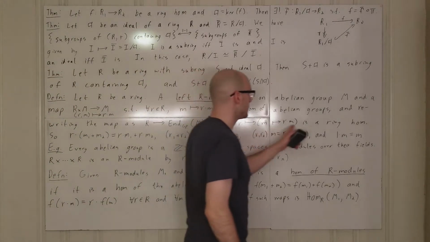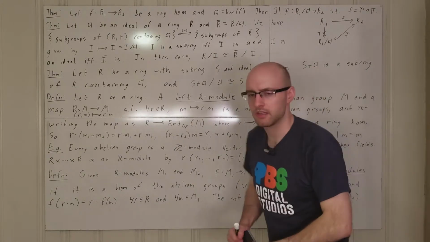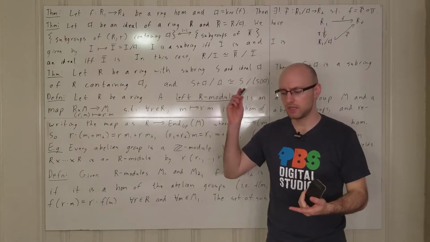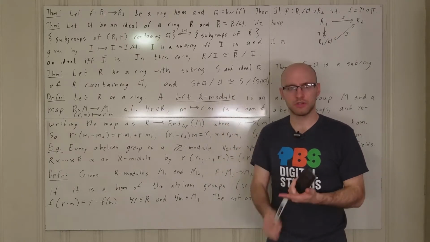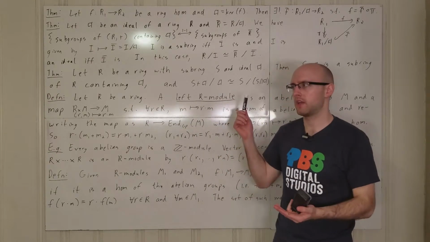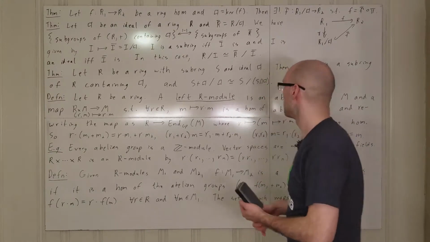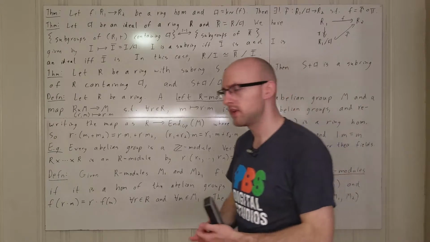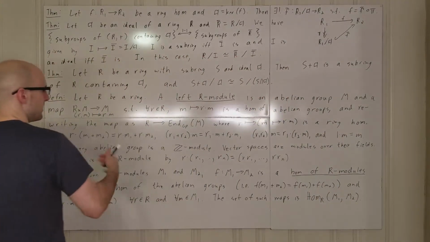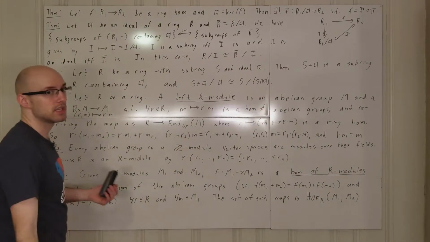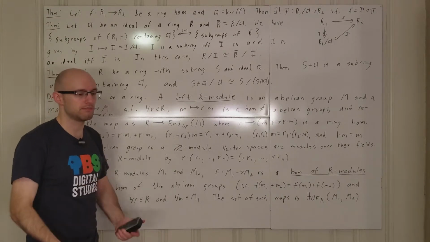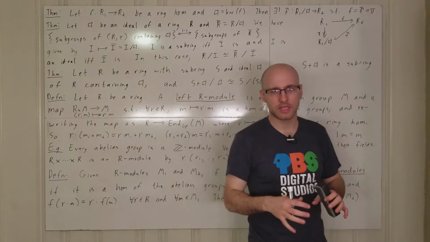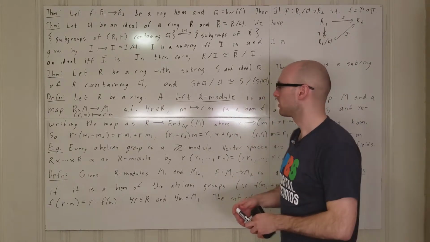So anyways, this has to be a ring homomorphism. And again, for ring homomorphisms, we had three things. We needed it to work under addition, multiplication, and the multiplicative identity. So this is more of a higher level abstract way of defining modules. So let's write out what these things literally mean, to get something you can get your hands on and actually work on exercises with.